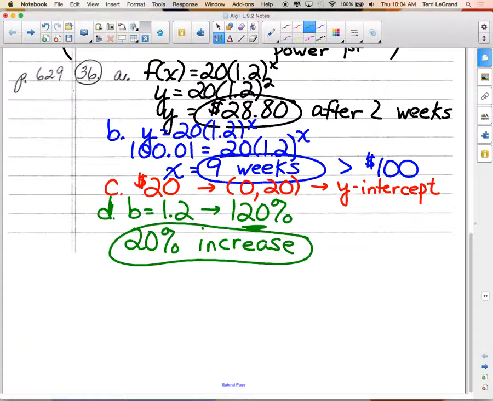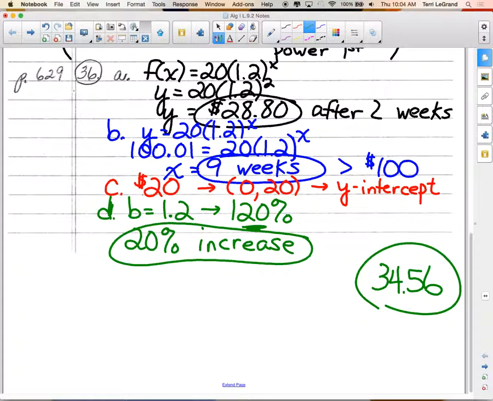What do you get? 34.56. Okay, I'm just gonna put that there just so we have it to look at. Now I want you to take our exponential function, 20 times 1.2 raised to the third power, because we just did another week. We just added on another week without using the function. So what is 20 times 1.2 raised to the third power? Well, isn't that something? Okay, $34.56.